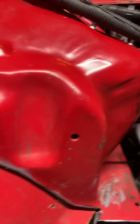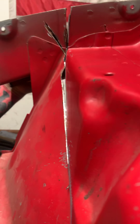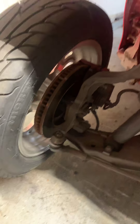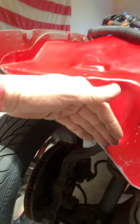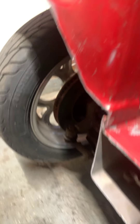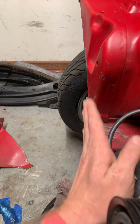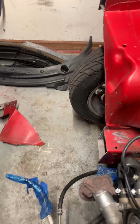Where I cut it was where it just starts to come out — you've got this good flat piece right up against there, and then it just starts to bow out and go down to where the battery tray is. Where I found the cut, which worked out perfect, was going straight across where this was all completely flat from top to bottom, before it made that transition into the battery tray. Right down here where the frame rail is, it's just one straight line — where this is flat, come straight down, cut that off, and cut that off where the fender hangs.